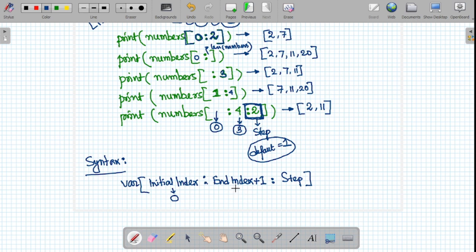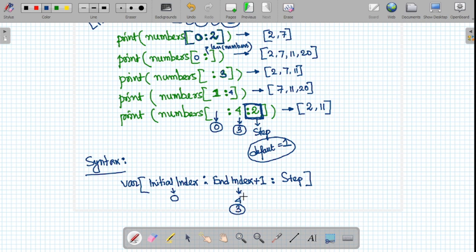After colon, we have to pass end index plus 1. So if you are passing 4, that means it will print till third index because the end index will be 3.